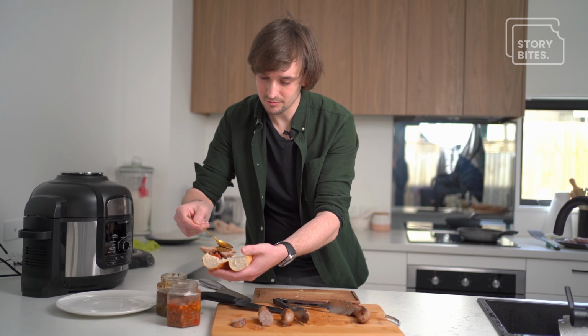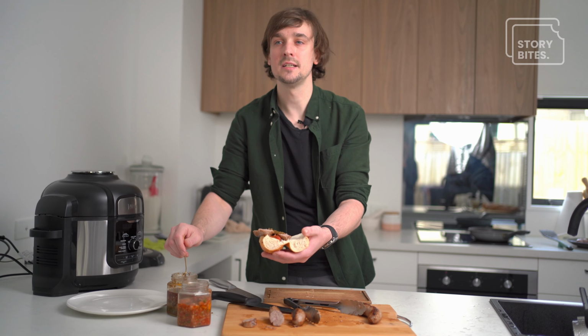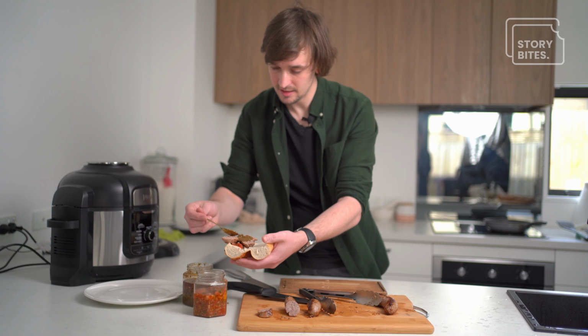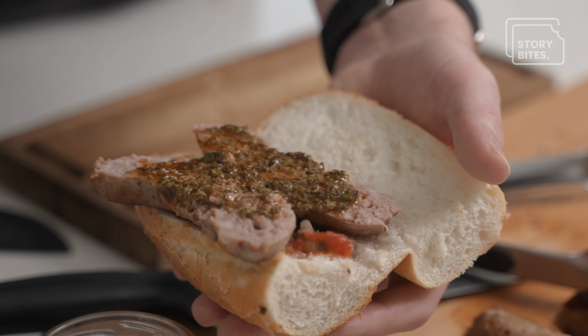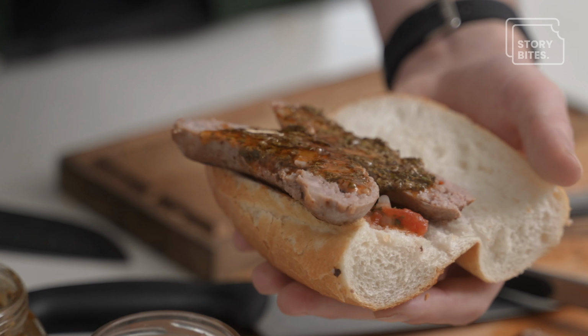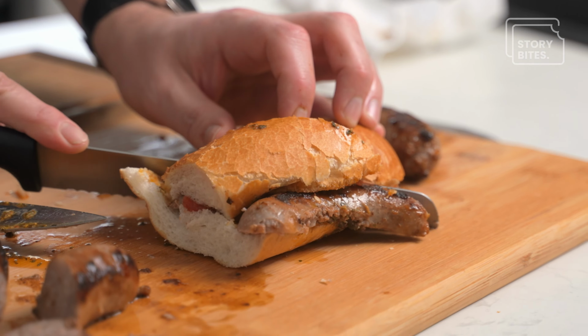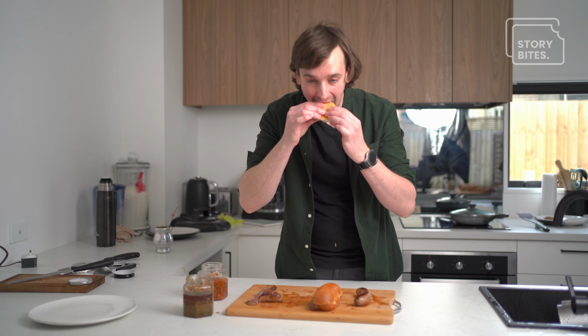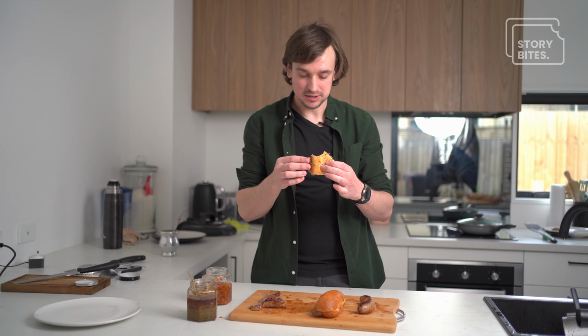We made the chimichurri with a lot of spices. It's basically parsley, oregano, vinegar, paprika, chili flakes. Look at that. You can taste the flavor of the criolla sauce and the chimichurri as well. The chorizo is perfect.